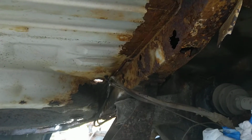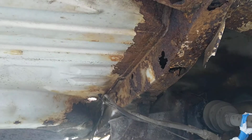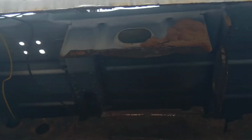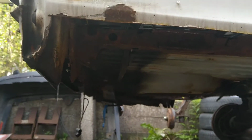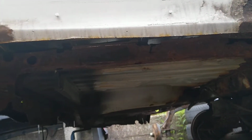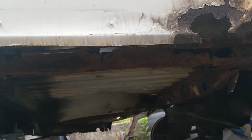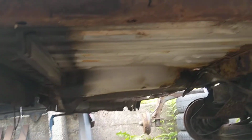It looks to be not beyond repair. It is no problem. I think with patience and time we're going to fix this. I have to put this panel to the side. I have it laying so I know the shape of it. That is important to get the original shape back to where it should be.